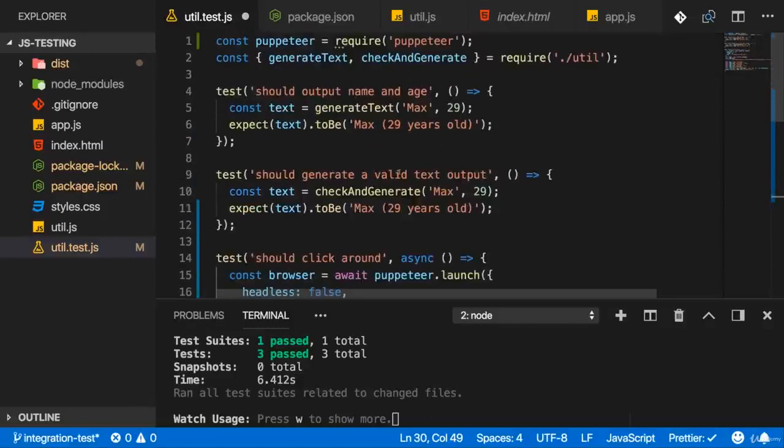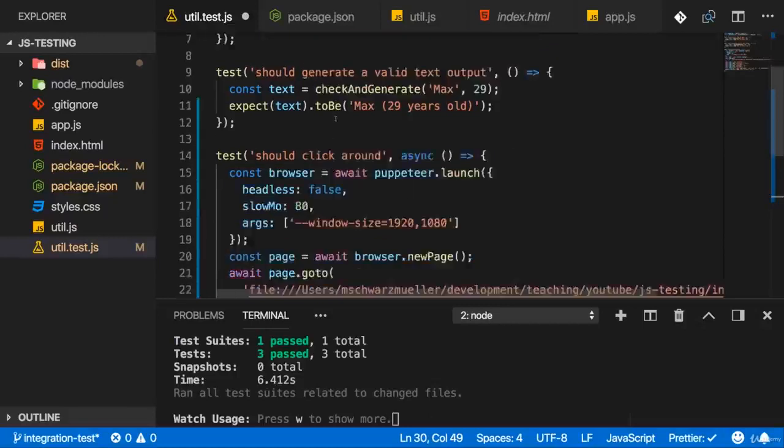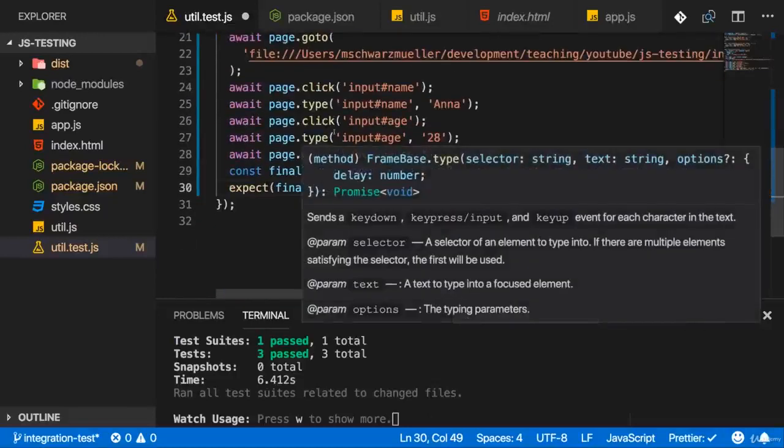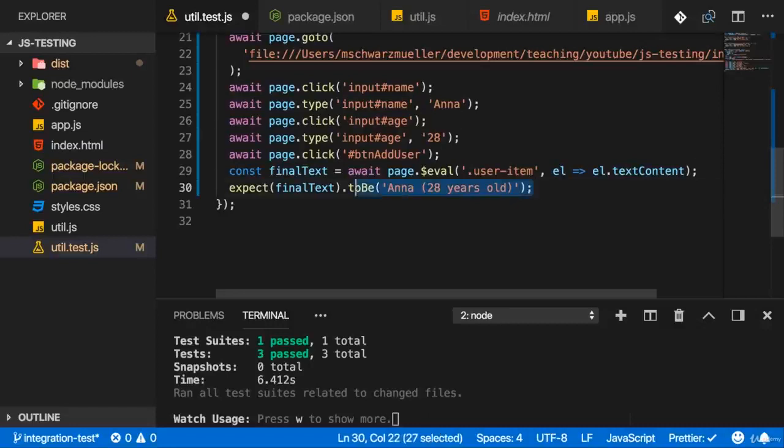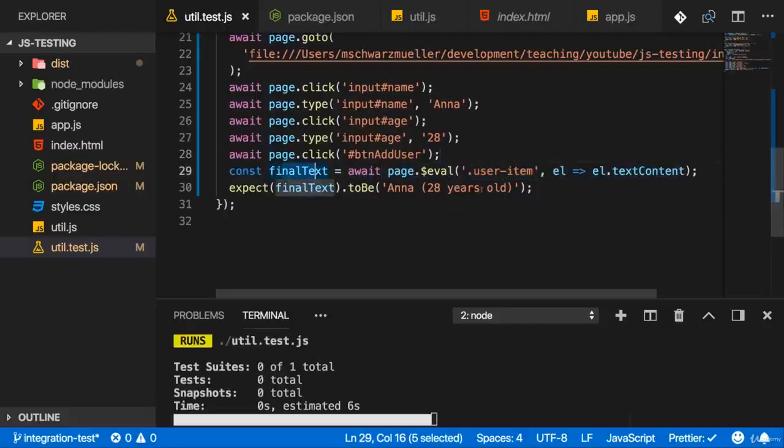It's not just a unit or integration test as we have it up there. It's really going through all the steps we would execute manually as well. And then, of course, we should have that text, but we could check anything here. We could also check for the existence of this class. And we implicitly do so, because if that class would not be there, we couldn't select the element by it, and therefore final text would certainly not be that text.